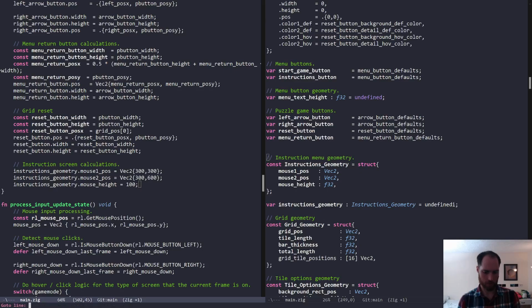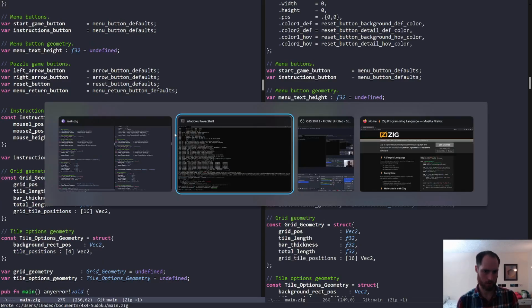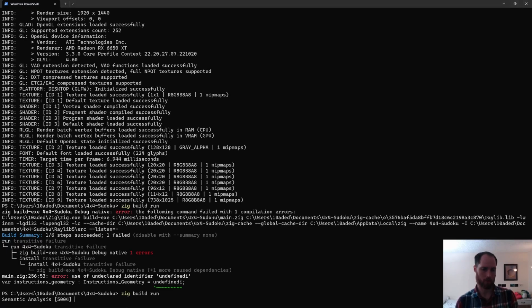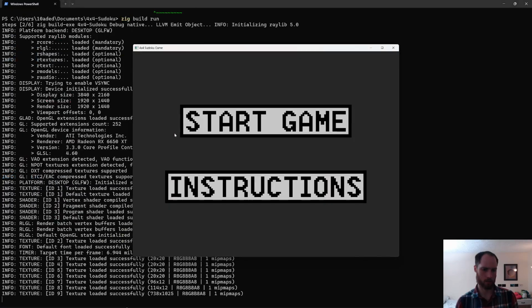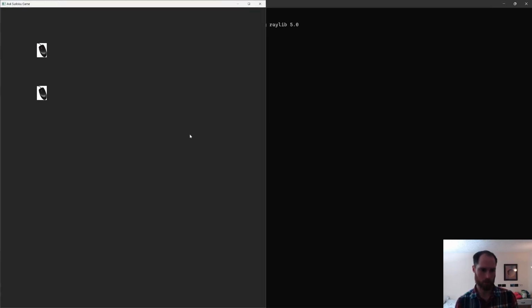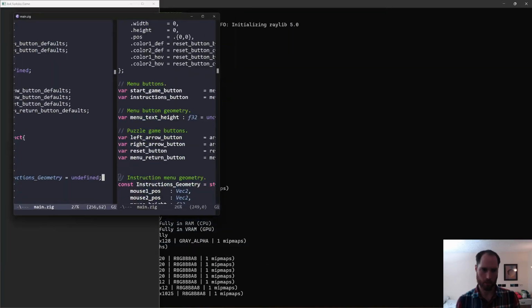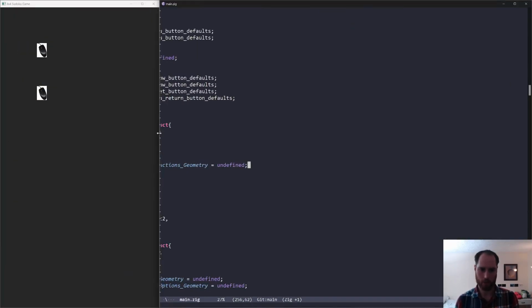Okay, and there are the two mice getting drawn. Let's update the sizes of these.